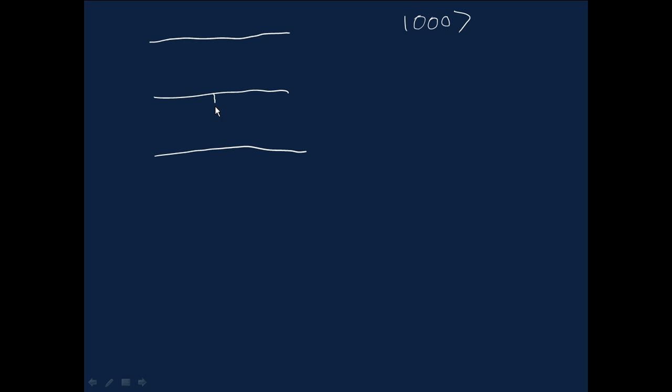And let's imagine that we're applying a controlled-not like this. Again, just a little dot there for the control qubit. And you can, I'm sure, guess what happens. Well, nothing at all happens to this first qubit. So we can write out for an arbitrary computational basis state, that first qubit, nothing is happening to. The control qubit also is not affected. The value there for the control, but the target is flipped if the control is set to one.